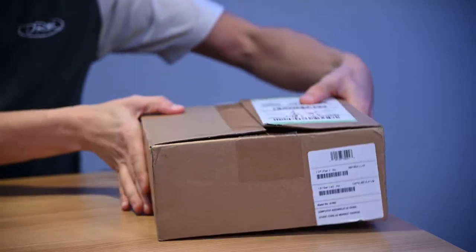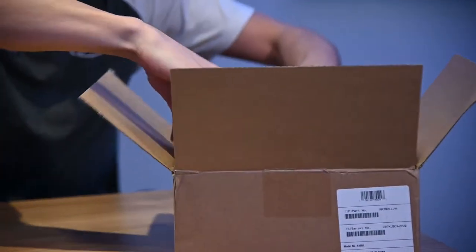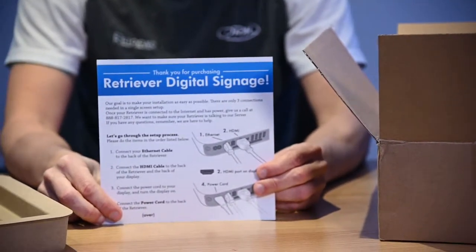We often talk about how easy the Retriever is to use, but thought we would put together this quick unboxing video to show you how simple it is to set up your Retriever. When you get your Retriever player, it will come in a box like this. Go ahead and open that up, and the first thing you're going to notice will be our simple installation instructions.